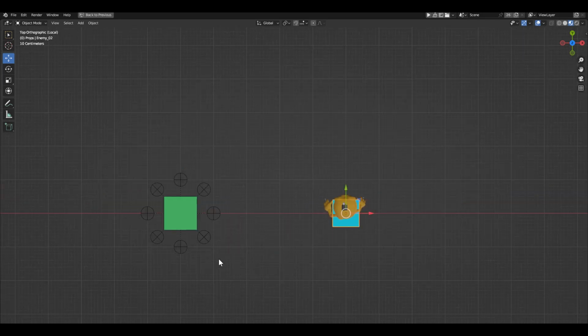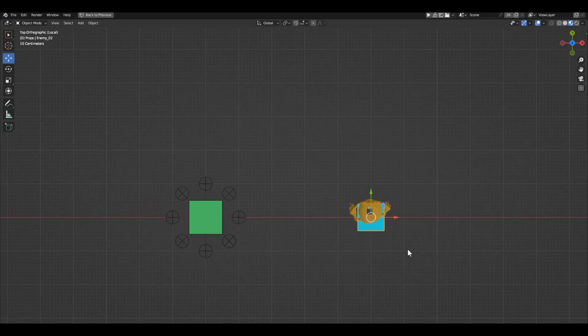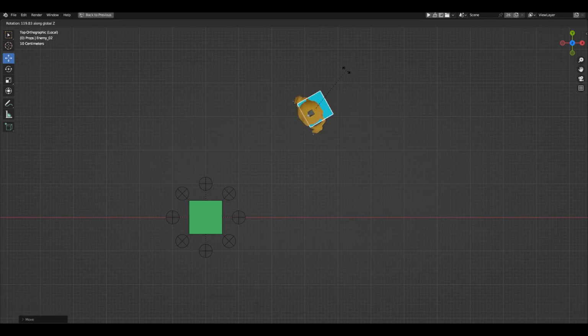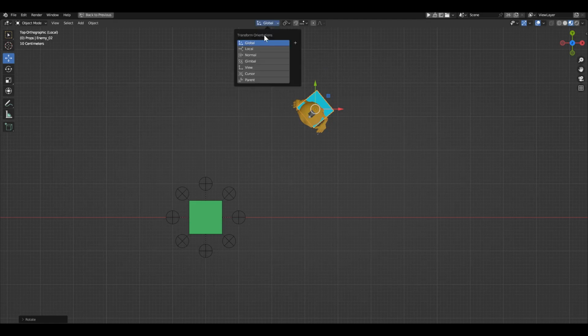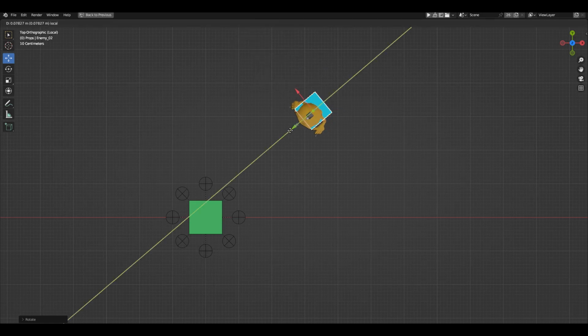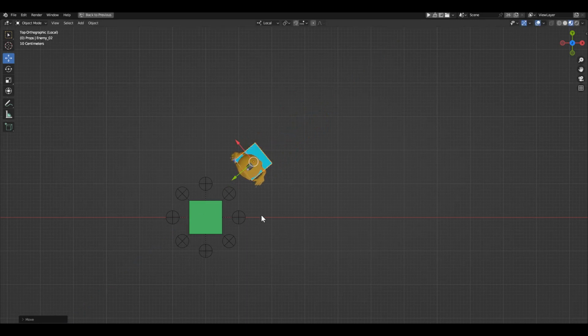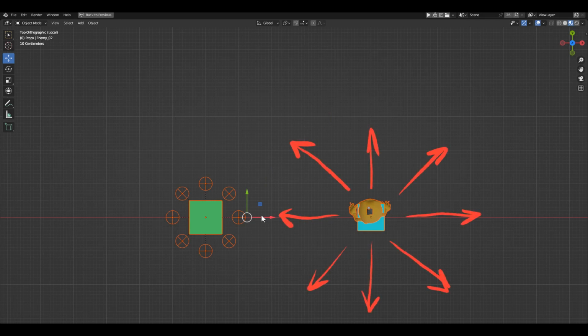I suggest redesigning the scheme as follows. Instead of calculating the direction for movement, we will calculate the angle for rotation. And the enemy will always move in one direction, along the local y-axis. In other words, always forward. But this time we will have to choose not from 4 directions, but from 8.